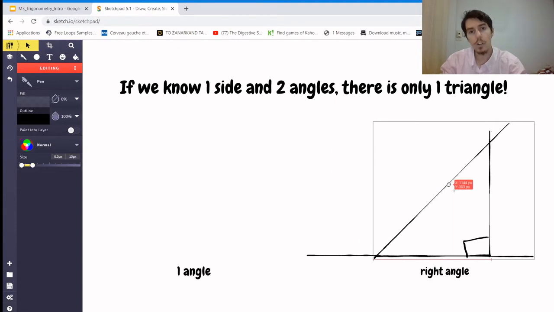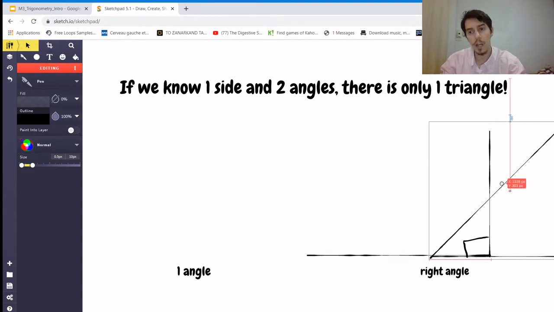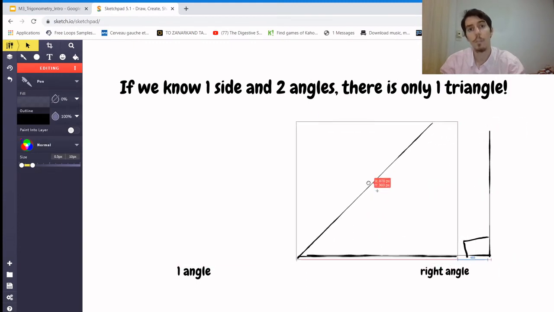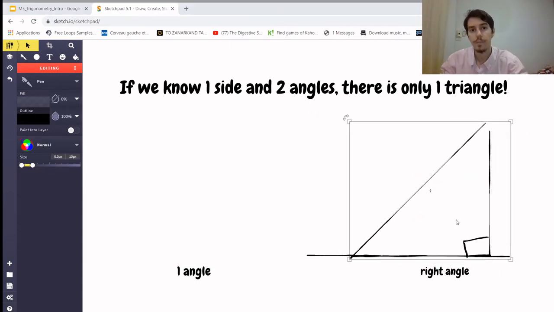But now we can change a lot of things, okay? I can put it here, have a small triangle. I can put it here. I could put it there and have a bigger triangle, right? And that's where it gets really interesting, okay? Remember, I said we want to know one side. So imagine we look at this side down here. I can say, okay, I want this side to be 5 centimeters, 10 centimeters, 20.